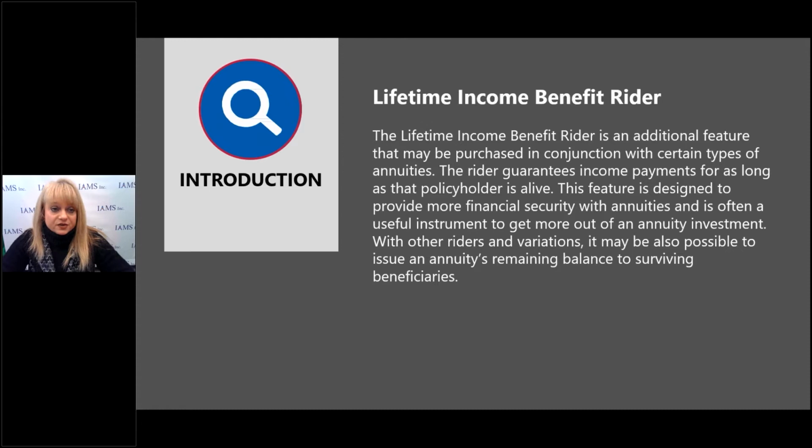Now, there are lots of variations to the income riders that we do have available. Some of the annuities have what I'm going to refer to throughout this presentation as doublers based on confinement. Some of them have the doubler based on 2 of 6 ADLs. And then the other important consideration is that if there is any accumulated value left in the annuity after the client passes away and no longer needs the income, the balance of the accumulated value will pass to the beneficiary.